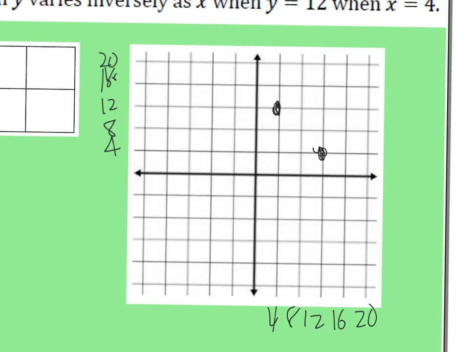And 48 is 16 times 3. So if I come over here, 16, 3 is going to be right about there. Same thing, 3, 16 is going to be right about there. So 8 times 6 is going to give me right there and right there. So you start to get an idea of what this graph is going to look like. Then flip it around, it's going to be kind of a mirror effect down here too. So I get negative 4, negative 12, and then negative 12, negative 4, negative 8, negative 6, negative 6, negative 8. So it kind of gets that same idea going there.